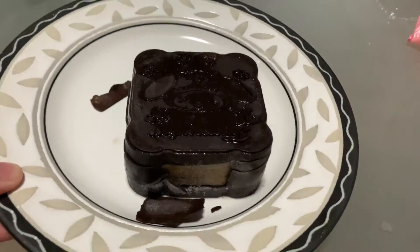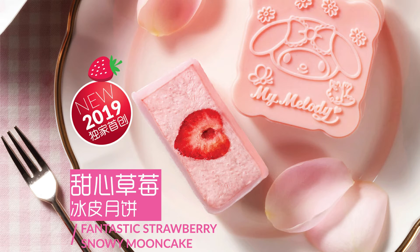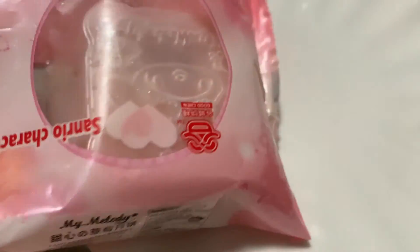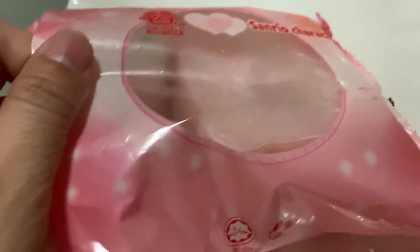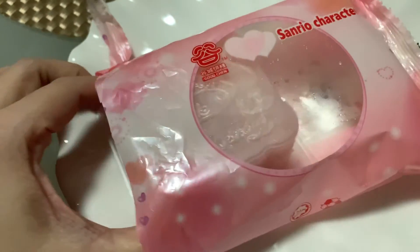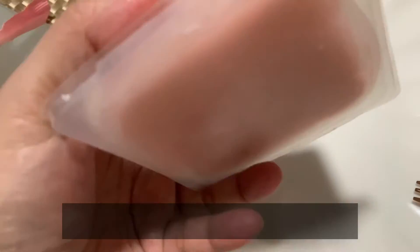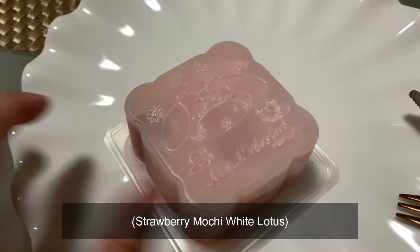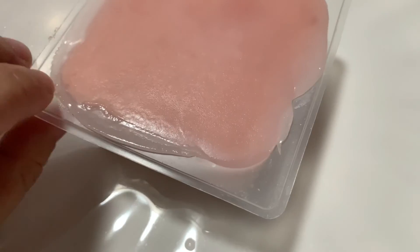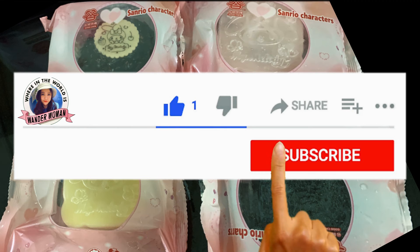This one is a yummy avocado with cookies wrapped in chocolate. The last flavor is called Fantastic Strawberry Snowy Mooncake — this is the softest among all four because this mooncake is made of mochi. Inside has a whole strawberry fruit and white lotus paste. That's all guys, and these are the four mooncakes I had last year.